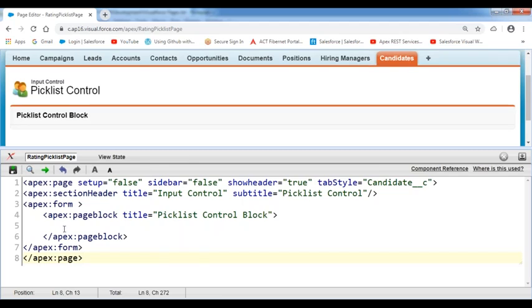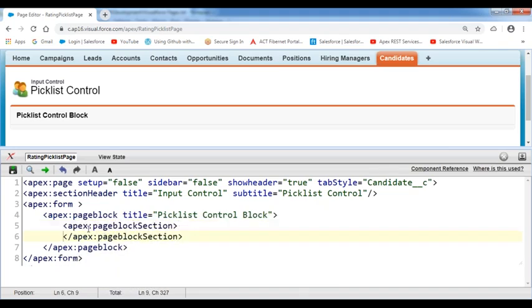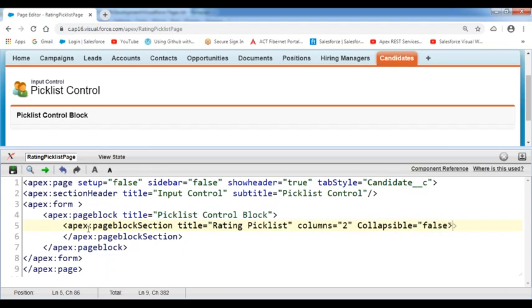Inside this page block, I would like to have a section, a page block section. I'm indicating the title, and the number of columns equals 2. And I'm indicating the collapsible option. I don't want the collapsible option for my page block section, so I'm indicating that value as false.